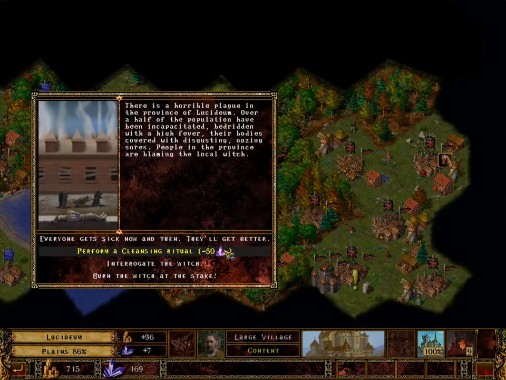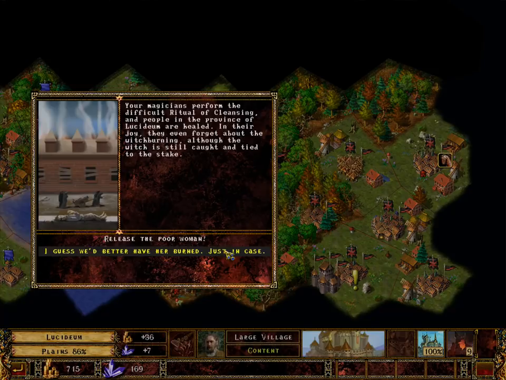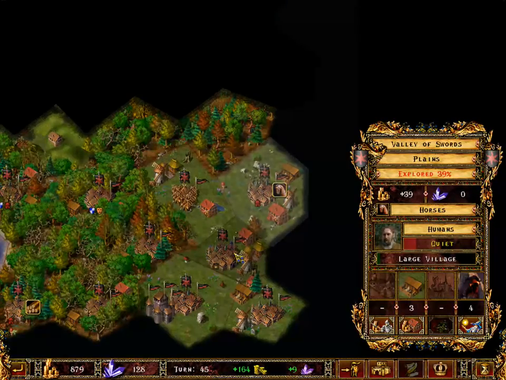Perform a cleansing ritual. So the cleansing ritual worked, and the people of Lucidium are healed. In their joy, they forget about the witch burning, although the witch is still caught and tied at the stake. I guess we better have burned her, just in case. Yeah, of course.